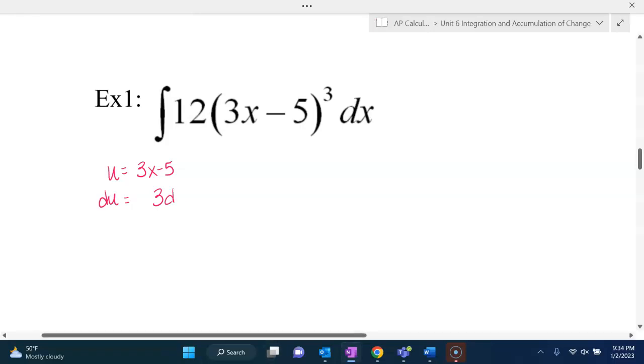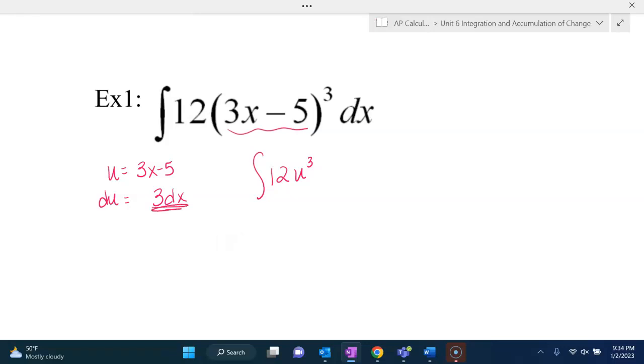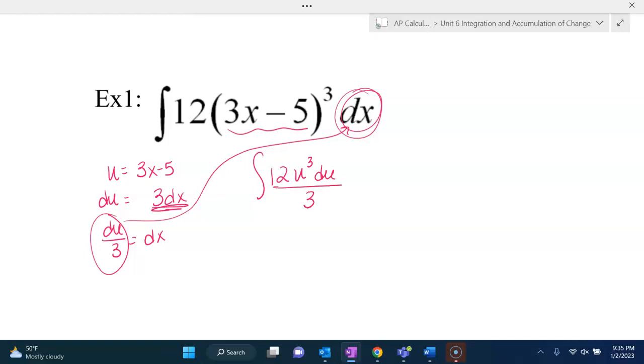I'm going to drag that 12 along because there's no variables in it, so let's just drag it along. This is my u. It's raised to the 3rd power. Now, I have a 3 dx here. And you can view this one of 2 ways. I'll show you 2 ways to do this. If I want to substitute this out because I left the 12 alone, what I need to do is divide that 3 to the other side. Now you can see this is a substitution for dx, which you can just throw the whole thing over 3. So we can reduce this to 4 u cubed du. And then I'll do the integration in a second.